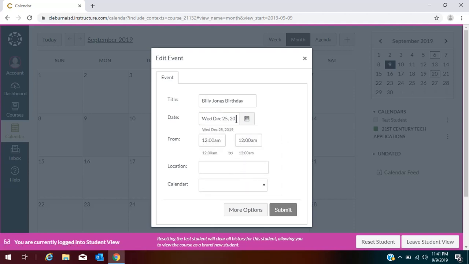You see it inserts the date and also types it just below day and date that it will be this year. And then you do not need to do the time, but if you were to put in an event like maybe Billy's birthday party that you need to go to, and it starts at 1 and lasts till 3, you can adjust in these boxes right here just as you see them.